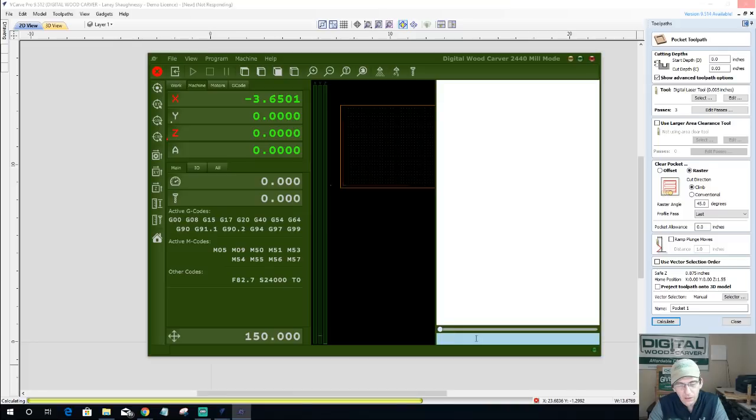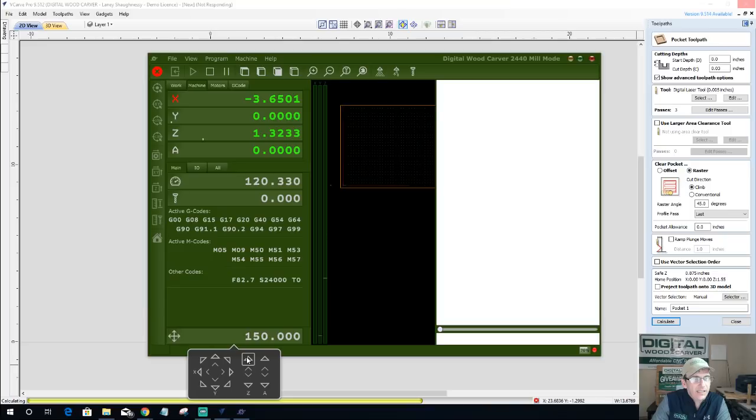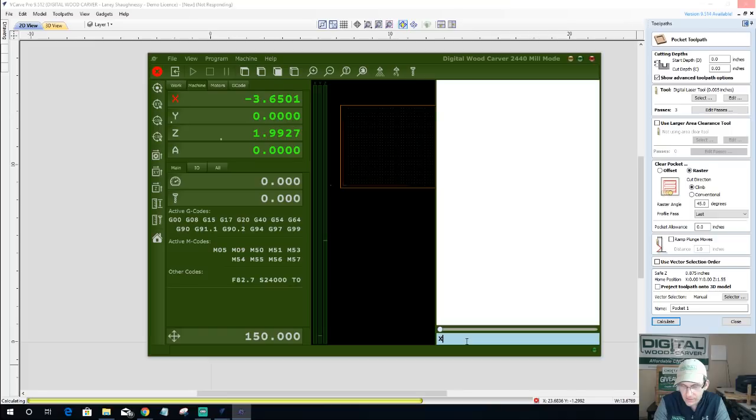Now, anything that you type in here, you can type in, like, see that X? Let's say I wanted to bring the X home. Well, first off, I'm sitting on my Z0, so let me raise my Z up. Not that high, but you know what I mean. And I could go X0, enter. Bring my X home. I could go Y5, move my Y to 5 inches. That manual data input box is there for manually typing in data. And now I want to bring everything home. Let's say I wasn't working off the bottom of my material. I said X0, Y0, Z0, and hit enter. It's going to bring all three of my axes home. So that MDI box, you can use that to manually type in where you want your router to go, right? Everything's from zero.